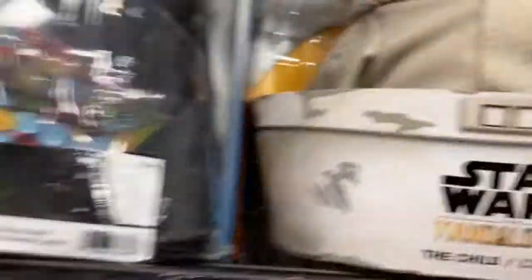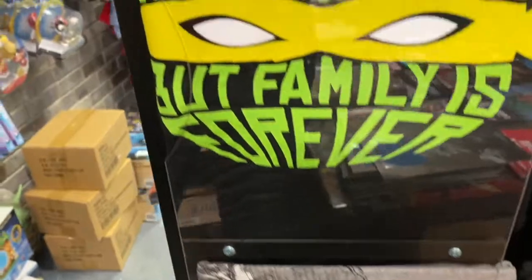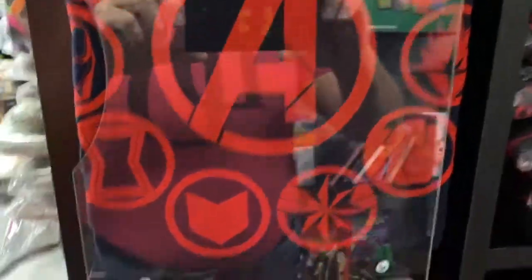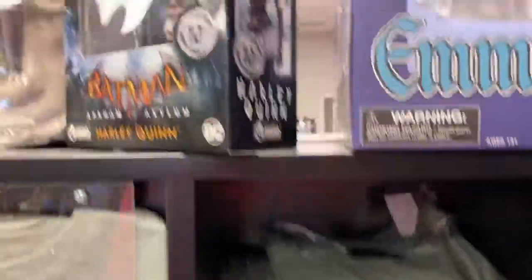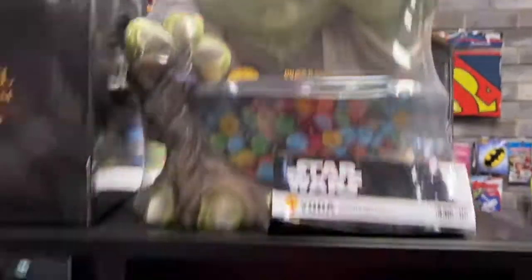T-shirts for days — they might get me a shirt too. I like that Batman — that's interesting, that's pretty cool. And assorted stuff: The Child, give me a glass, and more The Child. Assorted books and more comics. They've got a lot of t-shirts — cool, huh? This store is awesome, you gotta get here, you gotta come to Gotham City Limits. I've got this one in yellow — not red — got it when the Infinity War movie came out.